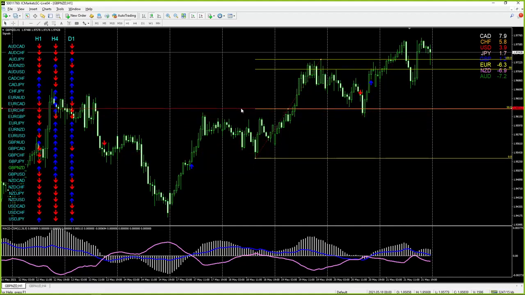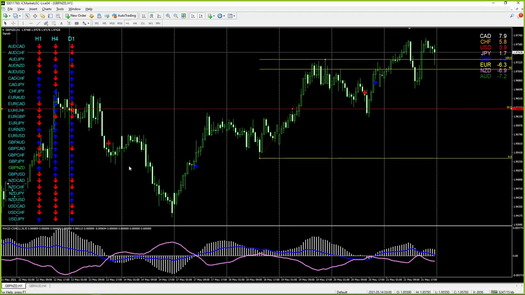Our 50 Fibonacci is at this point. However, as we can see, the 50 Fibonacci wasn't hit, and the price is already at 90 Fibonacci. So our buy limit at this point is not hit. So there is no more trade for GBP NZD anymore.